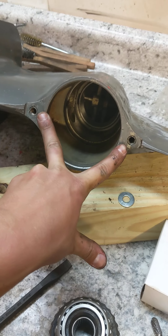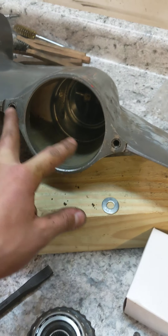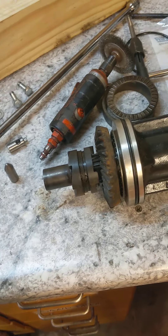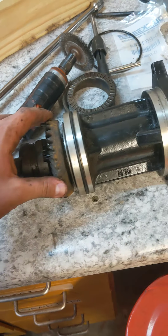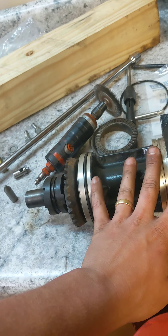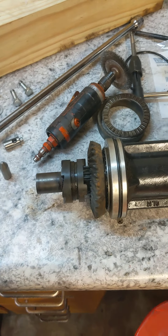Some dude put standard bolts in here — these are M8 by 125s, so I had to chase those out. The rest is kind of self-explanatory. I didn't have to do any of this; I just got a brand new carrier bearing, so that was all good. Slid everything on and cleaned out all the corrosion and everything.